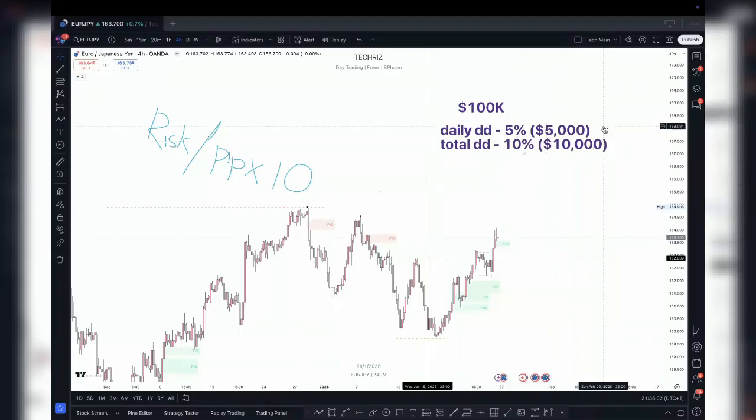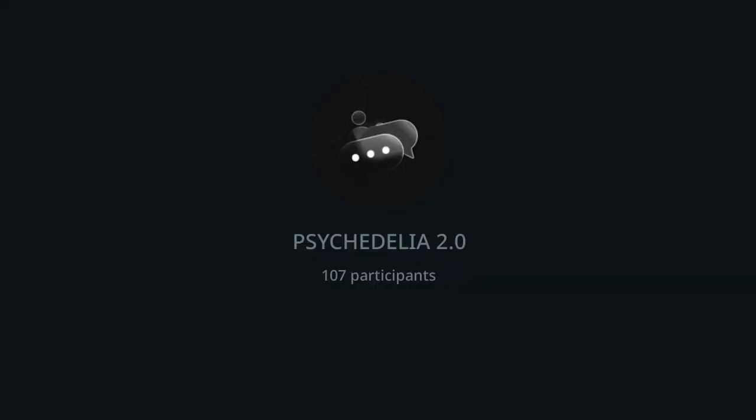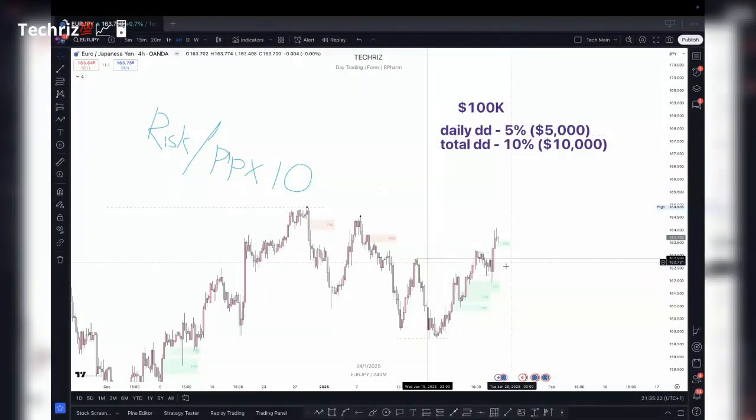Right? And let's say on day one, you lost $4,000. The $4,000 will not reset by tomorrow. It will keep remaining like that. Day two, you lost $2,000. Obviously, you're not close to the daily drawdown by any means. Day three, you lost $1,000. Do you realize you've lost 4,000 on day one, 2,000 on day two, and 1,000 on day three, a total of 7,000? You're just 3K away from the total drawdown.